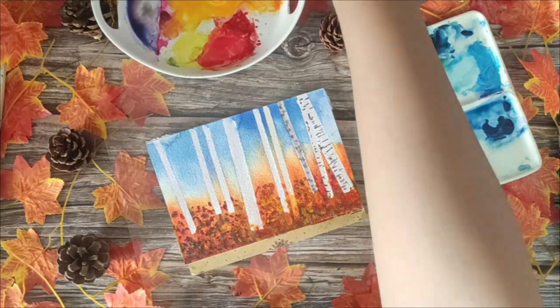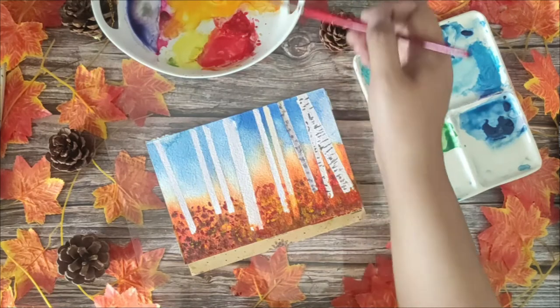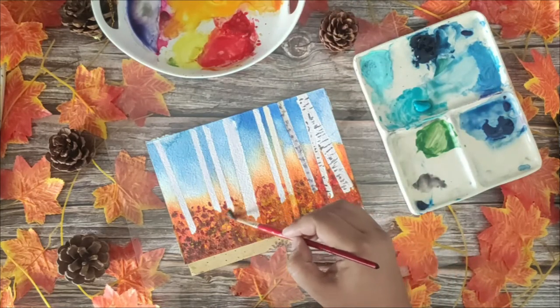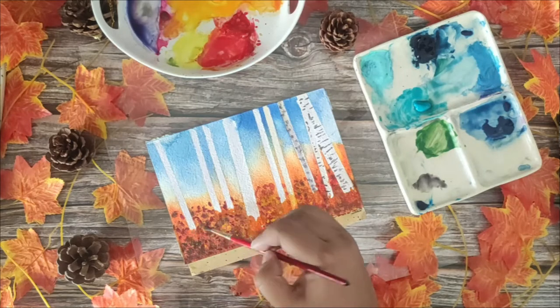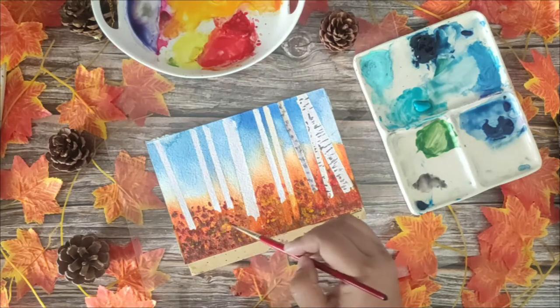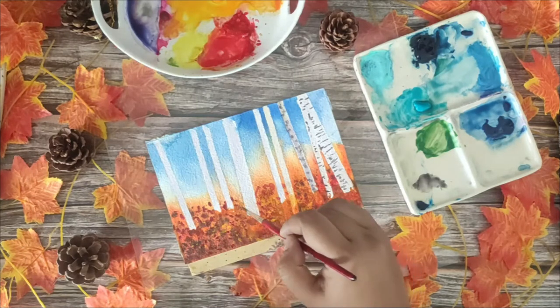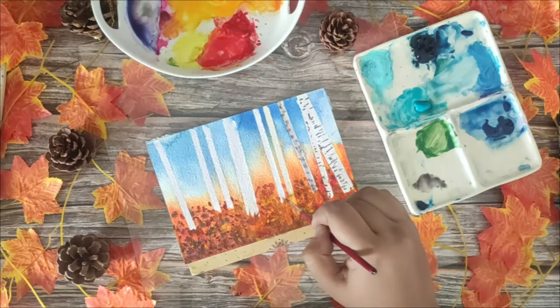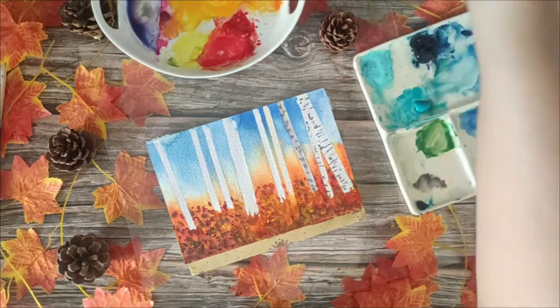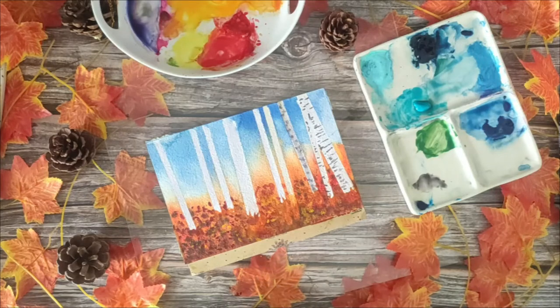So you can again pick the same colors that we have put in the foreground, browns, yellows and reds, and then try to mix it with the foreground. Some trees are very deep, some are not, so just do it in a very random manner and then pick some browns and put them on top of it. It just doesn't look very isolated. And then even make those strokes, the leaf-like strokes or the grass-like strokes, so that it doesn't look out of the picture.